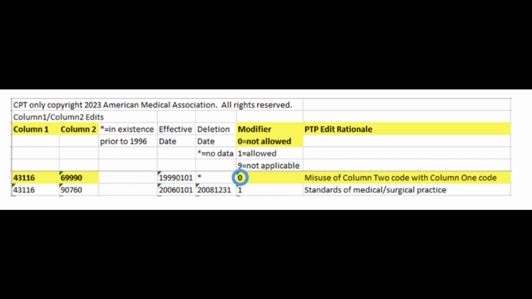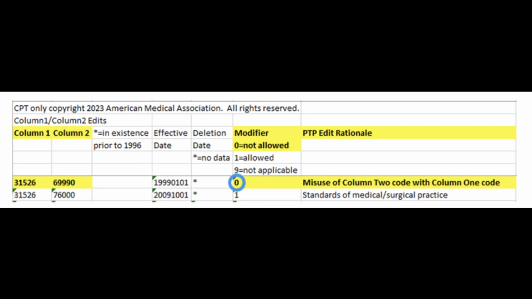The presence of indicator 0 in the modifier column means that use of a modifier to override the edit prohibiting the assignment of +69990 with either 43116 or 31526 is not allowed. Column 1 code 43116, partial esophagectomy, cervical, with free intestinal graft, including microvascular anastomosis, obtaining the graft and intestinal reconstruction. Column 2 code 31526, laryngoscopy, direct with or without tracheoscopy, diagnostic with operating microscope or telescope.